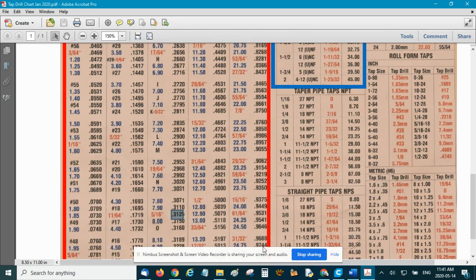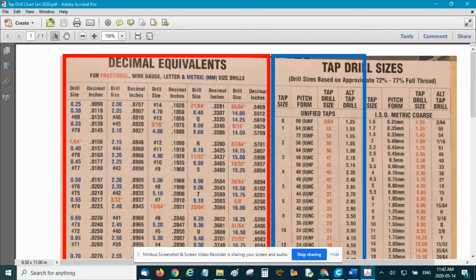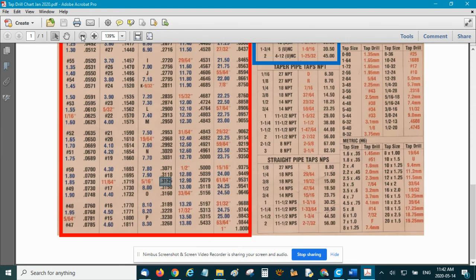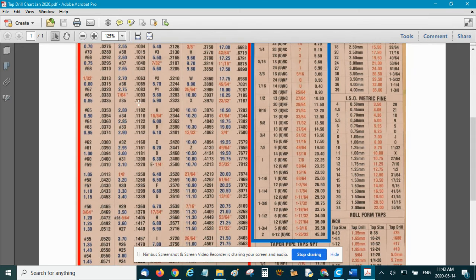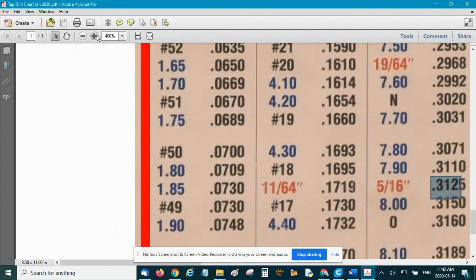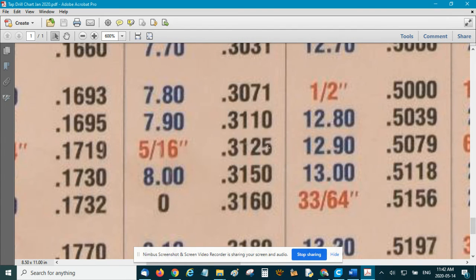Okay? So just to recap, you have 4 types of drill bits. The chart that we're looking at can show you the decimal equivalents to 4 decimal places, even though we're not really that worried about it. I'm only really interested in the first 3 decimals, 312 thousandths.